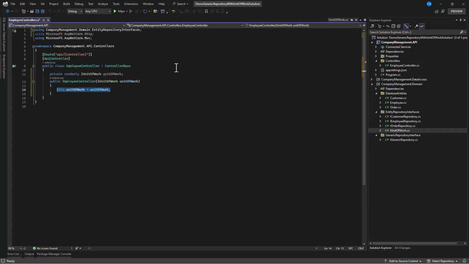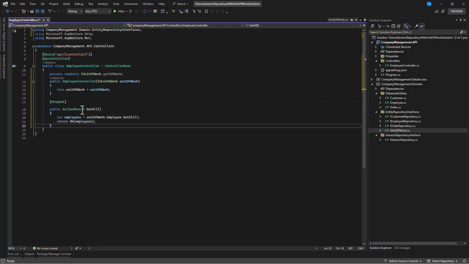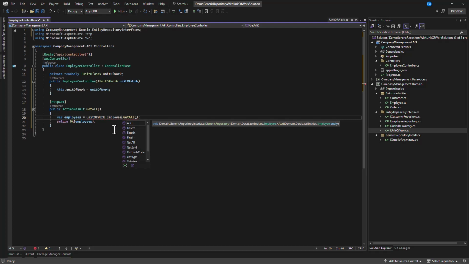Okay. Now the next method that we are going to talk about is the GetAll method, and it's going to get all employees. You can see we are calling UnitOfWork.Employees. This is a repository that we are calling, and it has a method known as GetAll. In case I put a dot here, you can see you're going to have all the methods here, right? Now, if I put a dot after UnitOfWork, you're going to have all the interfaces here: customer, employee, and others. These are the implementation methods that we have, and they are coming from the interface that we created. Now that is to get all employees.